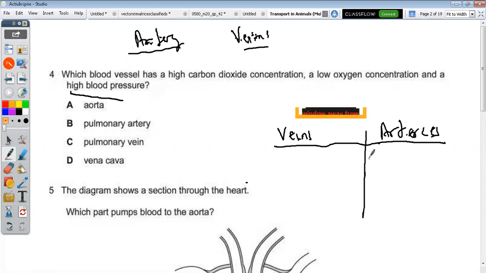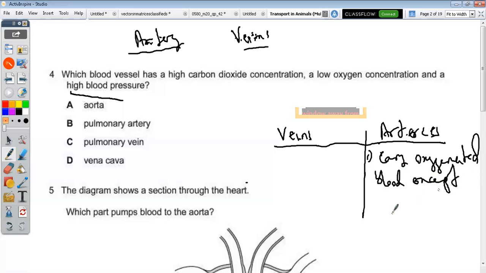But now what you are saying is not complete. It's very important what I said there. I said arteries carry oxygenated blood, but I said there was one exception. All arteries carry oxygenated blood, except what? There is one artery that does not carry oxygenated blood.